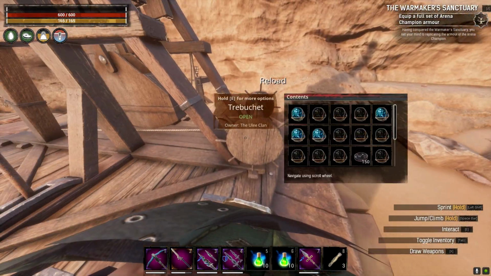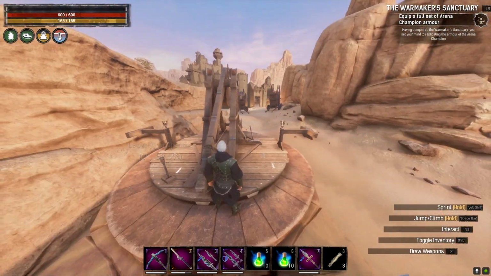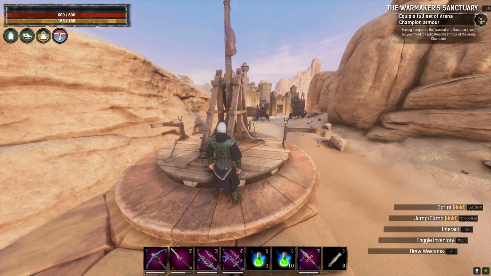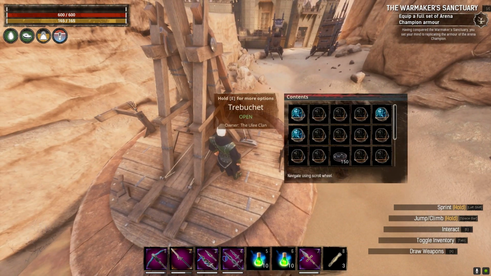Reload. The reason why I'm going with both gates is because last time I did this, there was a problem with overspawning. So I want to break both of the gates before... Oh my god! I forgot about the firing angle.